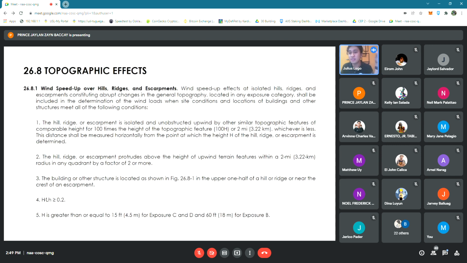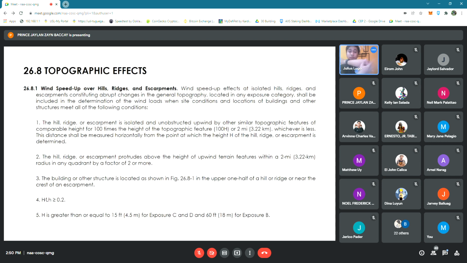So yung upwind na yan, guys, do you still remember the tailwind and the upwind? If you have a plane, the upwind is here, sa mukha ng plane, and the tailwind is somewhere at the end of the plane. That's upwind and tailwind. Pagka dito, that's the windward side, and then leeward side yung sa dulo. Kung saan man malakas yung impact, parang magkakaroon ng collision between the wind and that particular object, doon talaga malakas yung impact. At the last part of the plane itself, hindi masyadong malakas yung impact doon kasi it was already absorbed; the most impact is at the face or at the head of the plane itself.